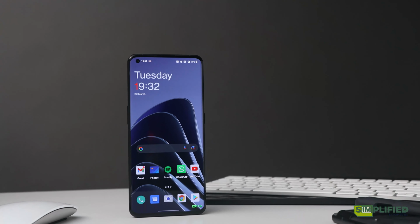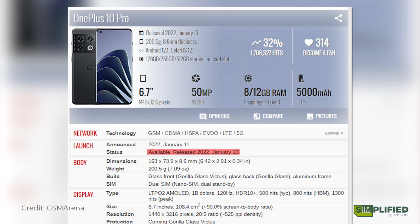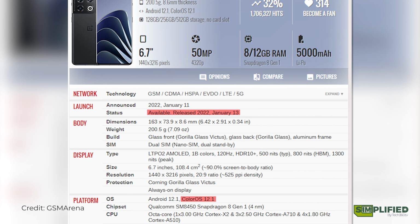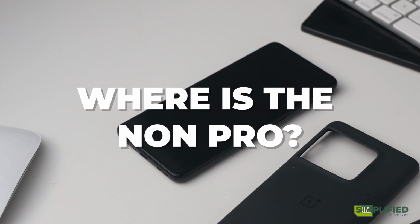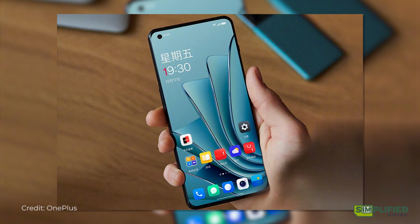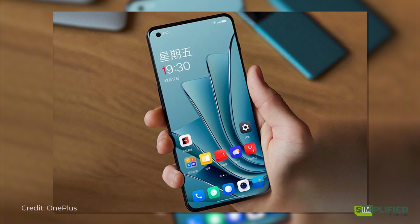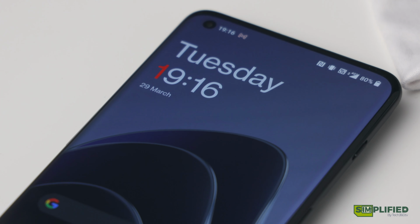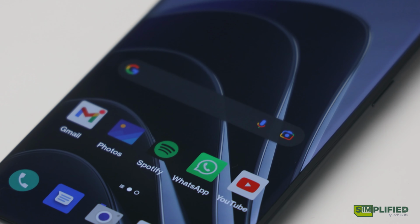Looking at the big picture, there are some things about the OnePlus 10 Pro that might leave you confused, like why are there two different release periods for it? Or why are some models running ColorOS instead of OxygenOS? Or perhaps, where is the non-Pro version? Well, the 10 Pro has already been released in China markets earlier in January, preloaded with ColorOS, while the rest of the world will be getting a 10 Pro running OxygenOS in March, thus the differing dates.